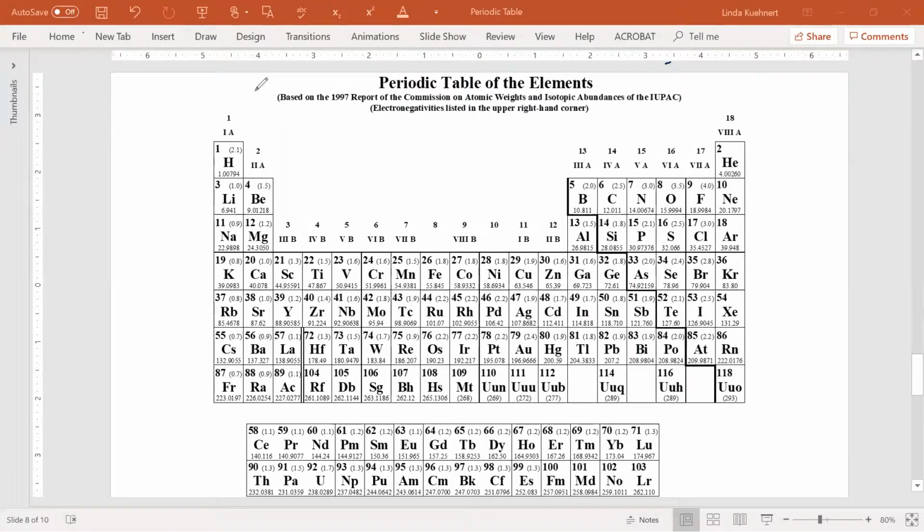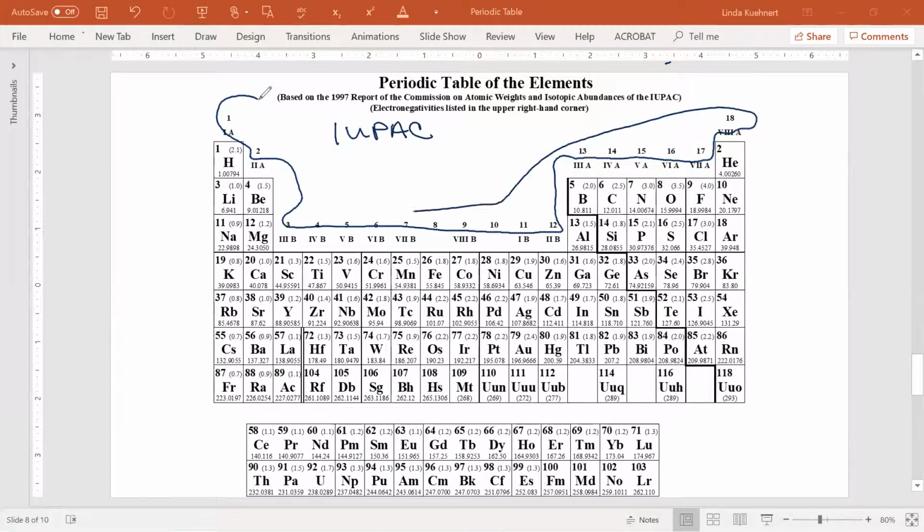We have an IUPAC, International Union of Pure and Applied Chemistry, naming and numbering system. And the 1 through 18 on the periodic chart is the IUPAC numbering system. We also have the Roman numerals, showing Roman numeral 1, 2, and we have A and B for the Roman numerals. And we start from 1 and go up to 8. And you'll see that happens with both the A and the B notation right here.